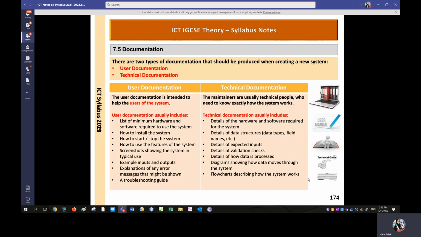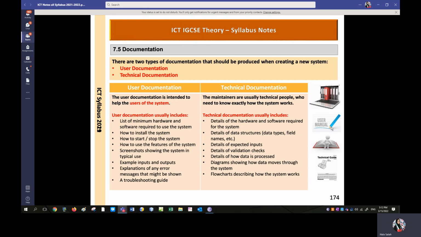Okay, after we finish implementation and we select the method of implementing this system into the organization, now we have to do the documentation part. There are two types of documentation that should be produced when creating a new system: user documentation and technical documentation.